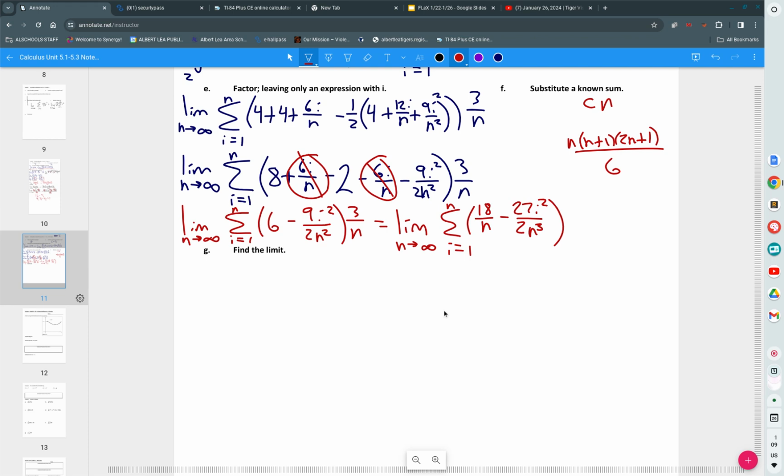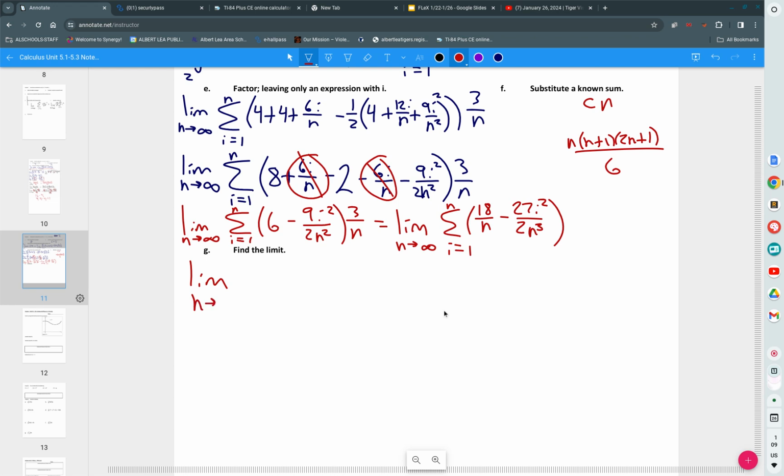Is that clear for everybody? Now to be clear, you could factor out the 18 over the n, or you could leave the 18. It seems that people get more confused if there's nothing left. Do you know what I mean? So if I just have a 1 there, people get confused. So I like in this situation to leave the 18. I think it makes sense for people what we do. All right, we're almost there.